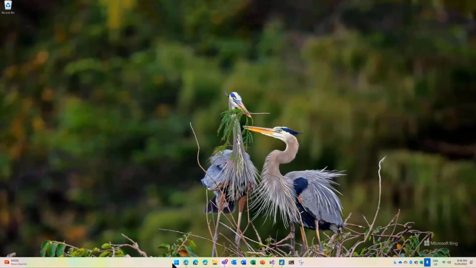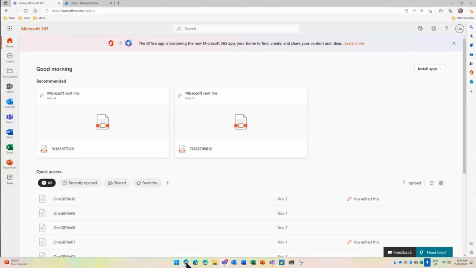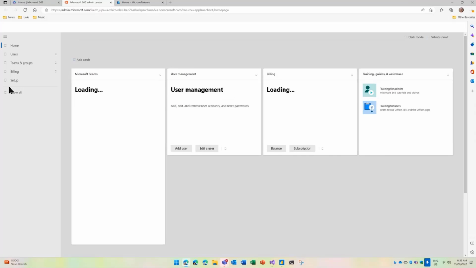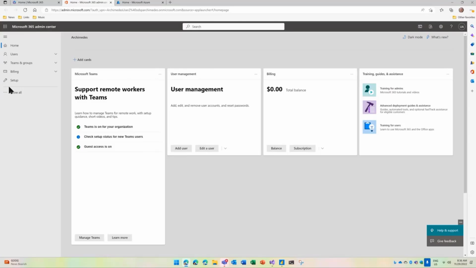All right. So we are going to start the demo here in our Office UI, where I'm going to navigate to the admin center. In the admin center is where we are going to configure the Microsoft Graph Data Connect so you can get access to all this data. You do have to set it up.